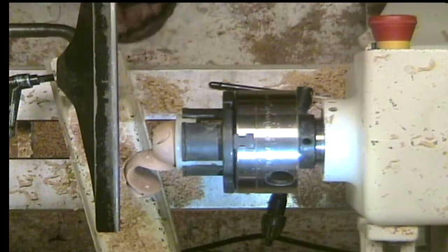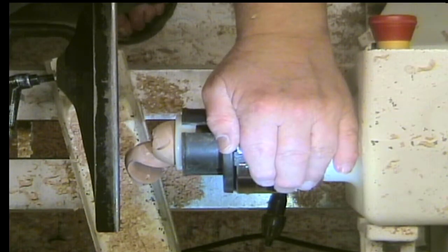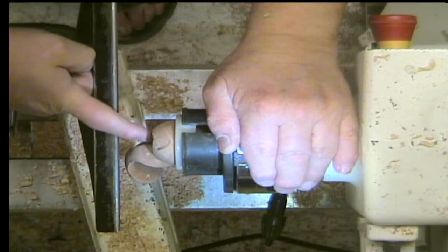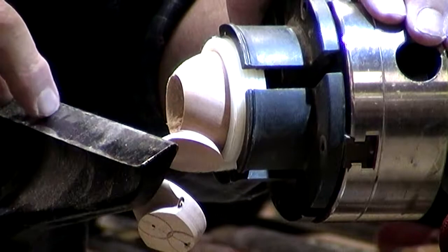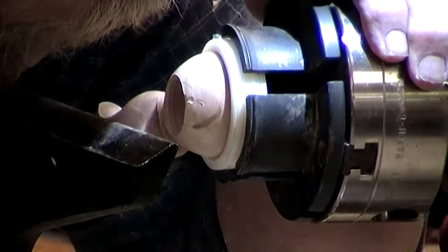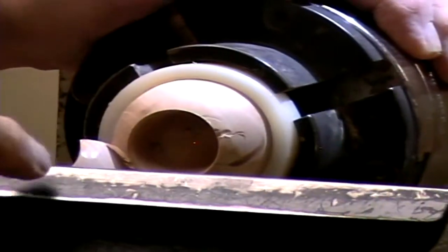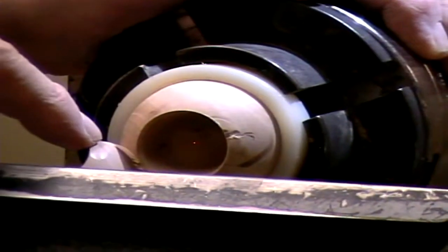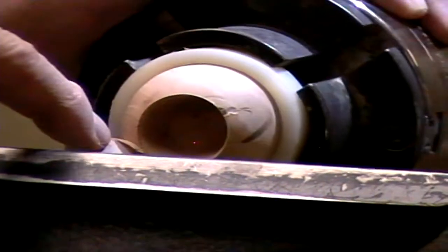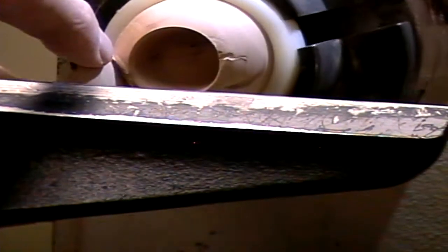Well, this is another one of those rock gut moves here. So can you see? No, you can't. Oh. Right here. That, I'm going to cut some of that away.